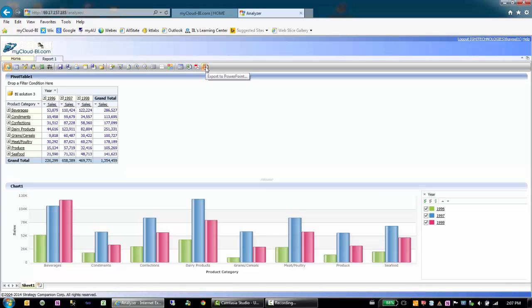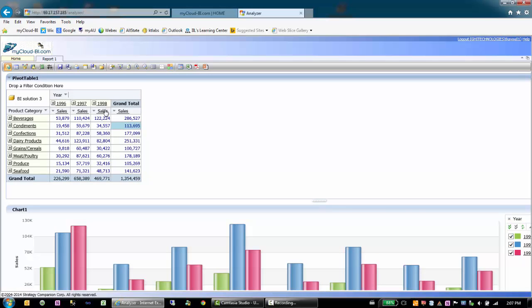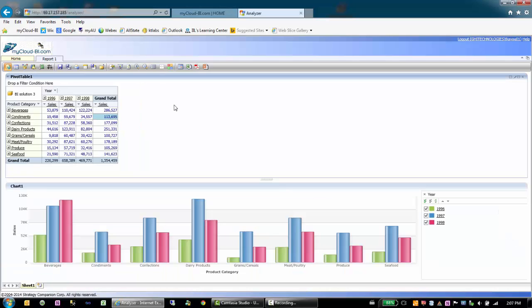Now from here, you can click on Export to PowerPoint, Export to PDF, Export to Excel. And in the enterprise version, you can actually subscribe to these reports, so they can be sent to you by email directly by the system on a scheduled basis. If you're hard of seeing, you can click to expand so you can see a little bit better. And those are really the main features of this platform.